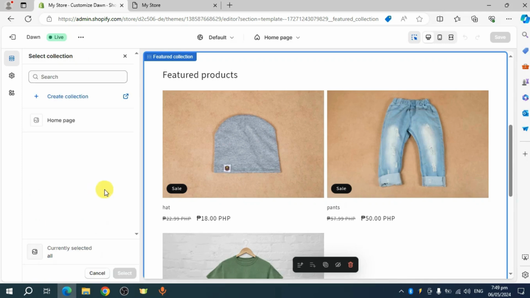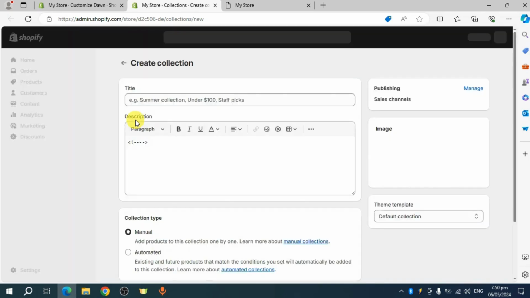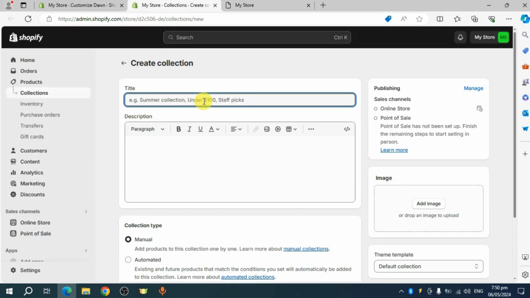When you click on this change collection, you can add a few more things. For example, you can edit out this particular product, or you can also add a new collection, or create a new collection that will not have this product. So for example, let's create a new collection. This will load a new page that will direct you to the collections page. Here, let's name it, for example, summer.